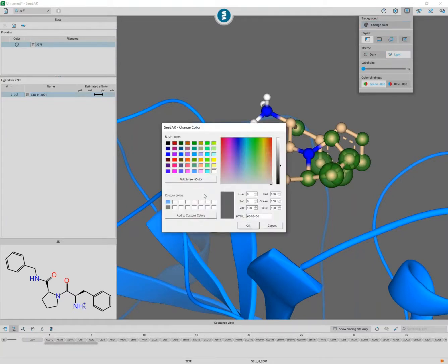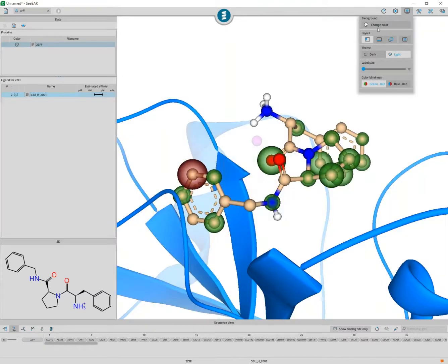And equally, you can change the background of the SeeSAR window, the 3D window. So I will set this now on white. I hope this is better for this recording. Okay. Maybe I should mention that the buttons here on the top right, where I just set my appearance, are all mode independent. So they will always be there, whatever mode you're in. Whilst here on the top left, the buttons change according to which mode you're in.